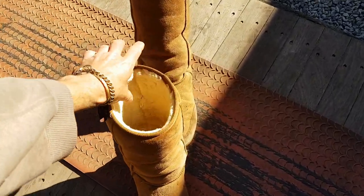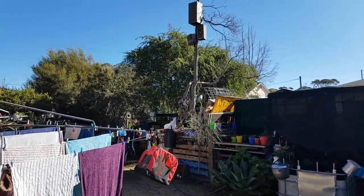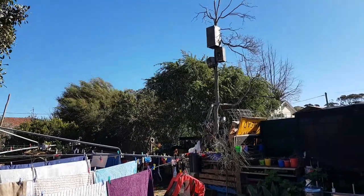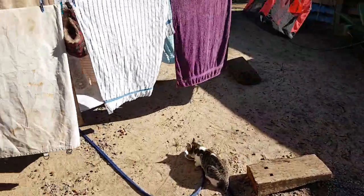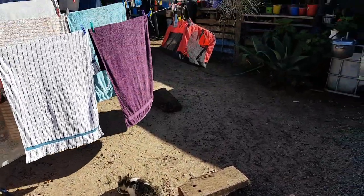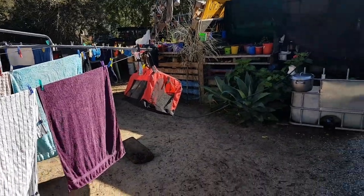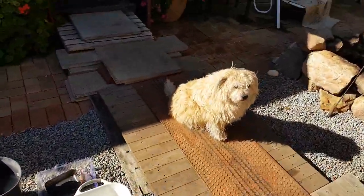G'day guys, Billy here from West Australia. Very unusual day today - we're in the middle of winter but it's absolutely beautiful, 20 degrees Celsius. I'm getting motivated in the morning, starting my chores, doing my washing - these are towels from the cat. I'm training my feral cat, got a video coming up about that. I'm draining all my washing water onto my orange tree over there, just trying to soak the nutrients into the soil.